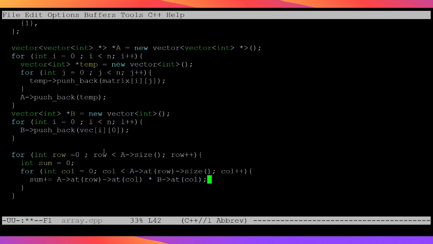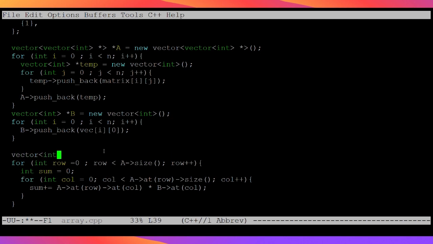This is actually looking like that. And then we need to record this. How do we record this? Let's create a new vector called result. We don't need pointers for this. Let's just do this. Result dot push back sum, right?